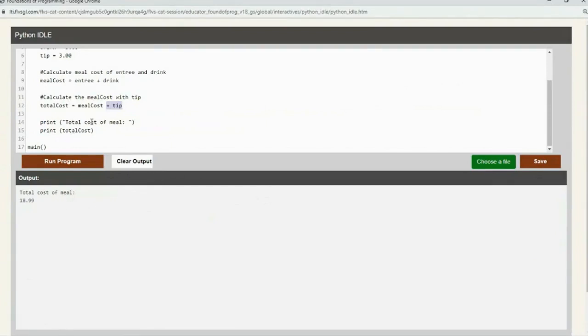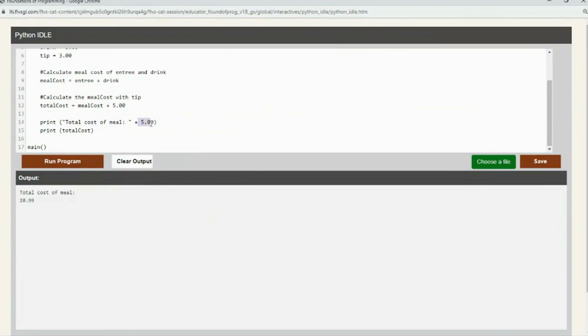What if we said the total cost of the meal was the meal cost plus, I'm going to tip $5. Right? And I put the tip right here in my calculation. So I'm adding meal cost, which is a variable, and I'm adding $5 to it. Let's run this. Oh, that worked. Wait a minute, what am I doing? Oh, if I said total cost of meal, I put it down here, plus $5, where here I'm printing this. These are both floating values right here. So that worked.